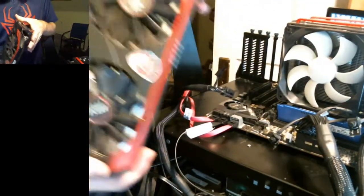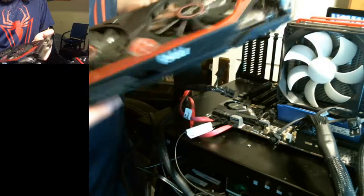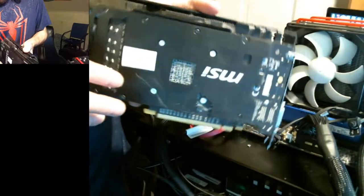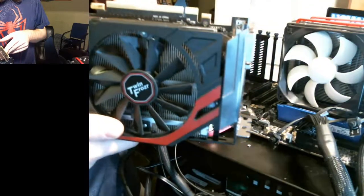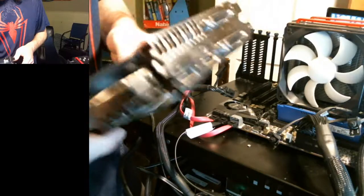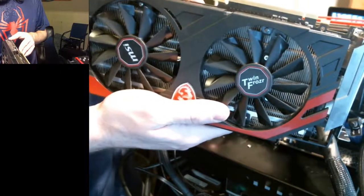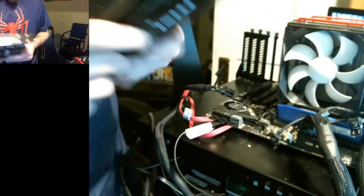And here, as you see, my 290X, 8 gig, MSI Gaming Edition video card. This is what I was telling you guys, that you can overclock the hell out of it, and the only thing I might blow is a PCI Express slot. And that's about it. The card's kind of heavy. It's amazing, the card. If you guys want to go high end for, I don't know, a couple hundred bucks, I will recommend this card. Especially if you're doing AutoCAD and stuff too, because it has enough VRAM to handle all that. But anyways, pop this out here.